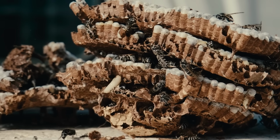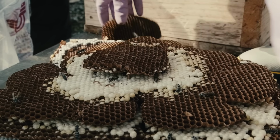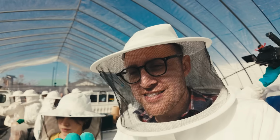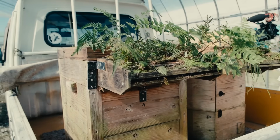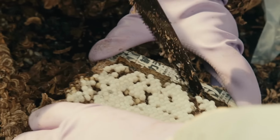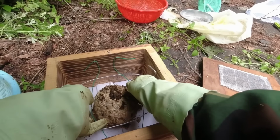Remember guys, hornets and wasps do not have honey. This is strictly for the larvae. That's where all of the flavor is, the protein, and it is a pretty ridiculously good vehicle for some of these Japanese flavors. It is really cool to see how all these different boxes are set up. Everyone has a little bit of a different technique, a little bit of a different setup. But one universal thing behind them seems to be that they all have this little square box, which is how they originally catch the wild hebo nests, in these little boxes that one of the old gentlemen showed us earlier.